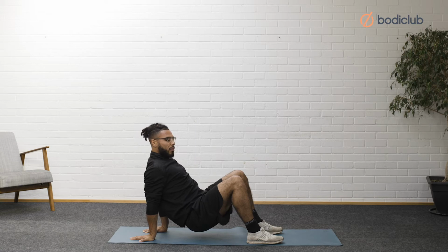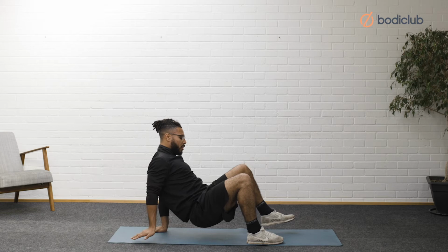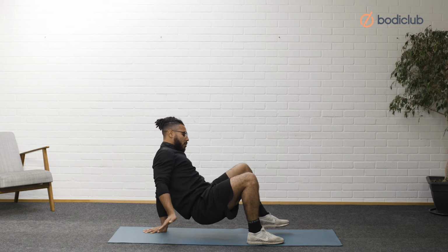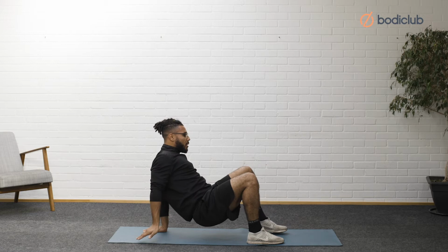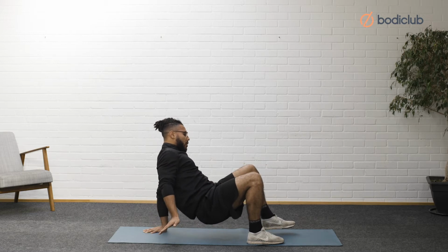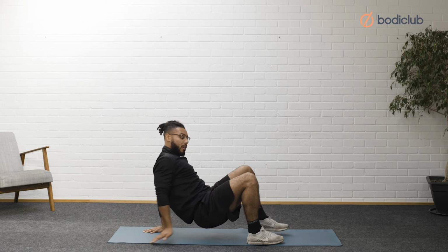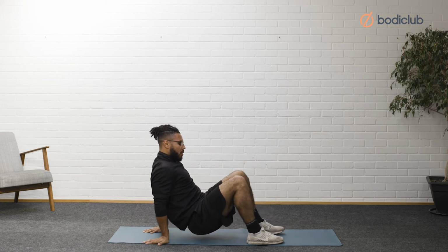Okay, so we're going to get comfortable, like we did in our beast. We're going to get comfortable from this position initially. When we're comfortable, we're then going to come into an alternative lift. So I'm just picking up right hand, left leg. Okay, I'm depressing my shoulders. I'm pinching my shoulders back and down. Staying nice and balanced. Slightly across to one side. Like so. Don't neglect what your foot's doing, so I'm pushing into the ground with my right foot as well. And just taking a bit of pressure off of my shoulder.